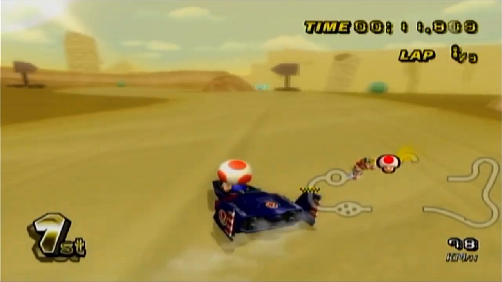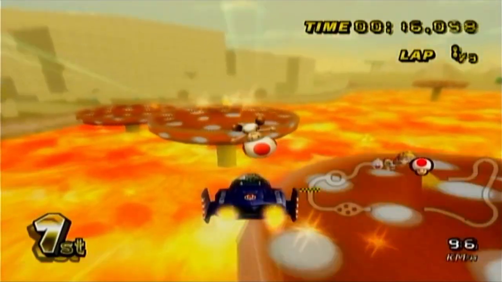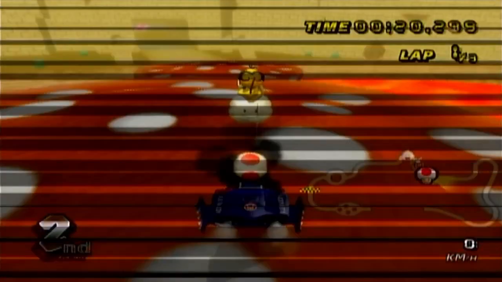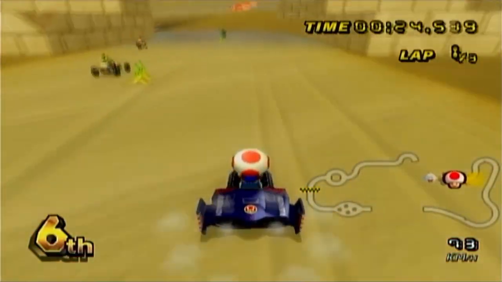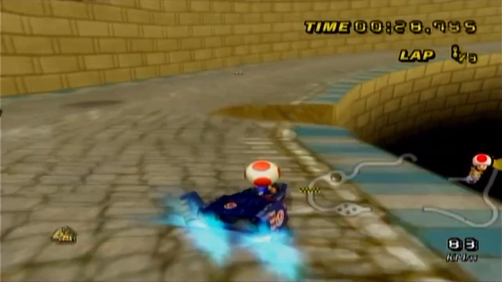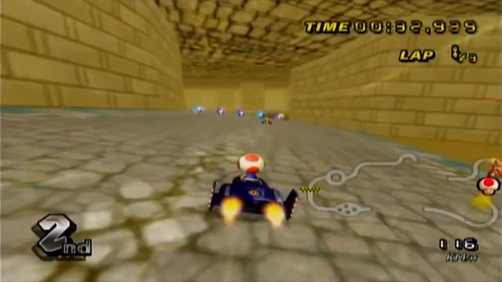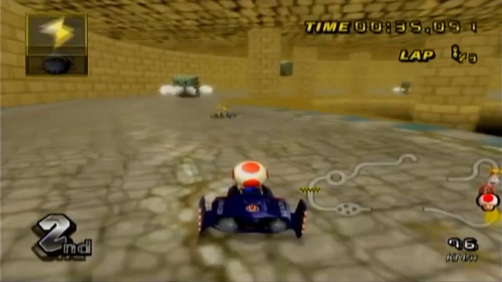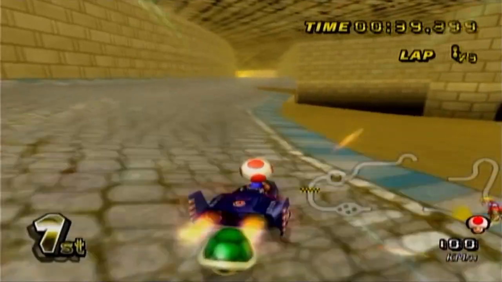Alright, been a while since I've used the old Blue Falcon. Oh, I don't like that. Why is there just lava in the middle of the desert? Once again, the bouncy mushrooms proved to be my least favorite gimmick. I like the ruins here. This looks real nice. There's like a chip out of it on the right side. That's interesting. Alright, baby Peach, you're really... Is this my first power-up for the course? I think it is.